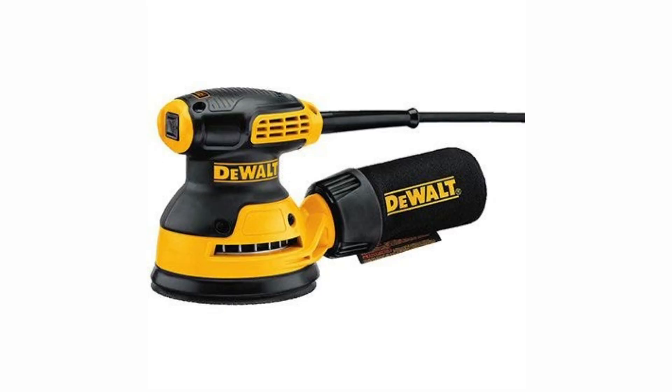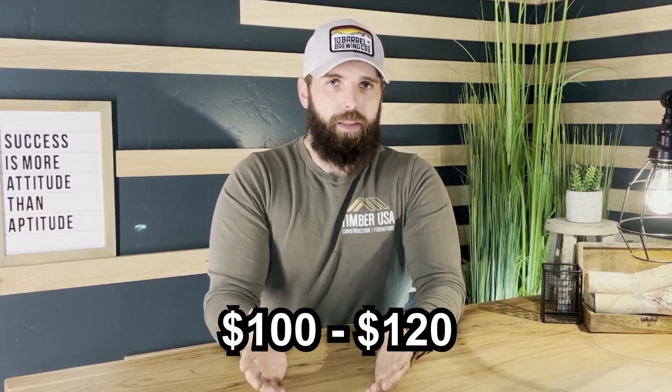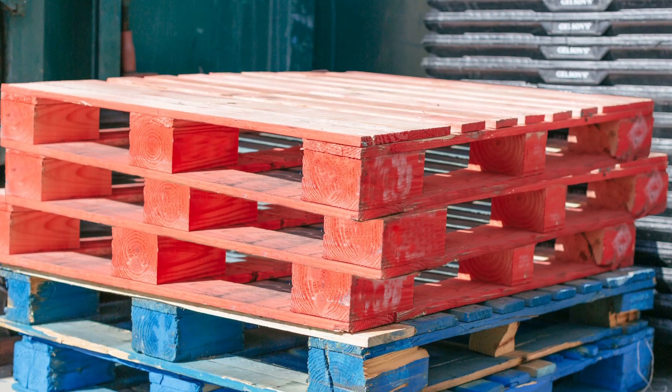I was not charging a lot of money. The first one I sold was about $150, but I had picked the pallet up for free, spent a couple bucks on some stain, and I had a sander, a saw, and a drill — very minimal tools. My profit was probably $100 to $120 off a free pallet. When I was broke, that was good money. It took maybe half an hour to an hour to convert these into something that could sell.